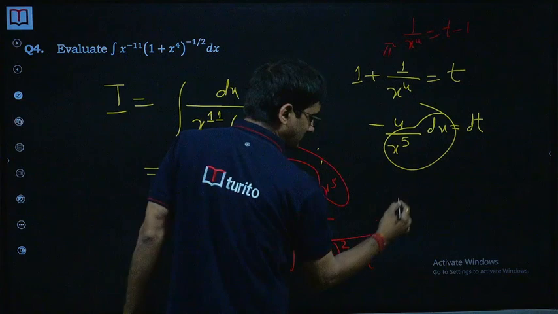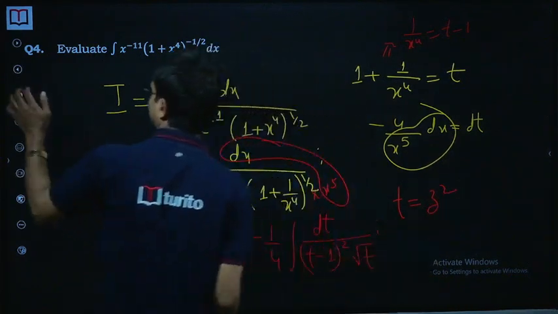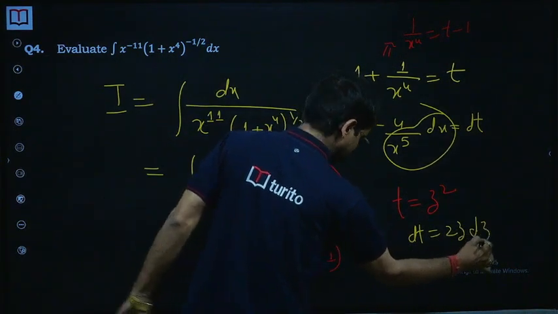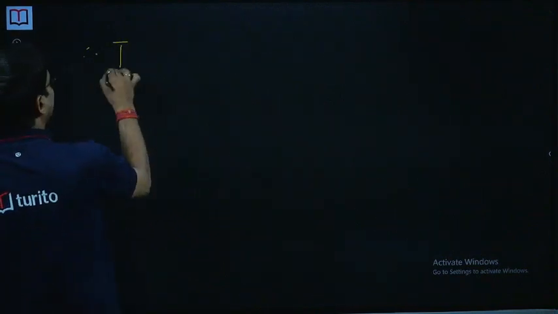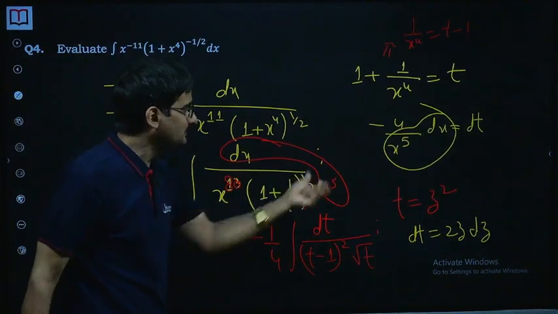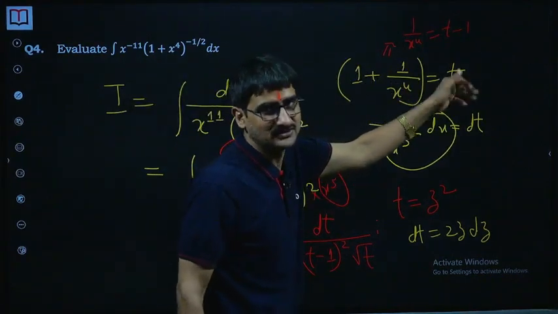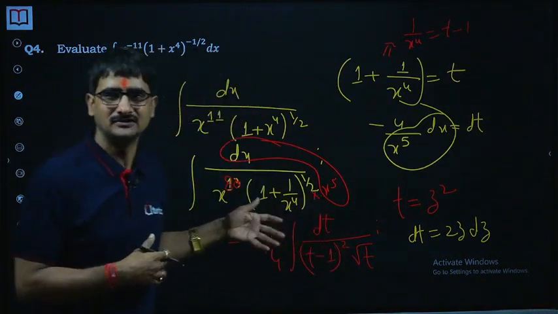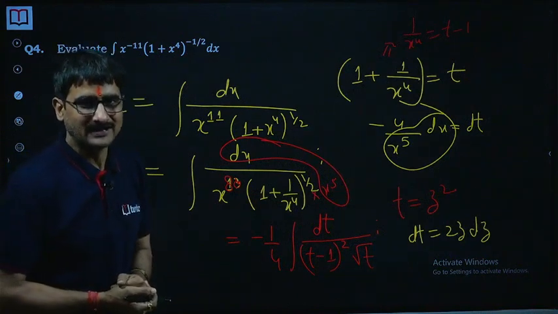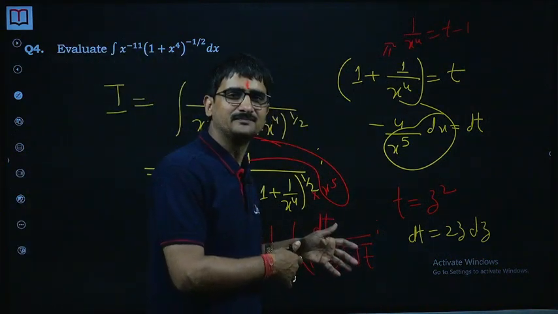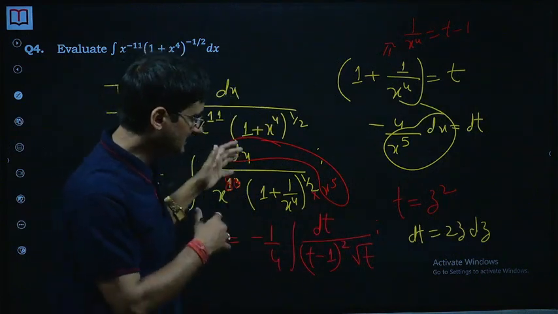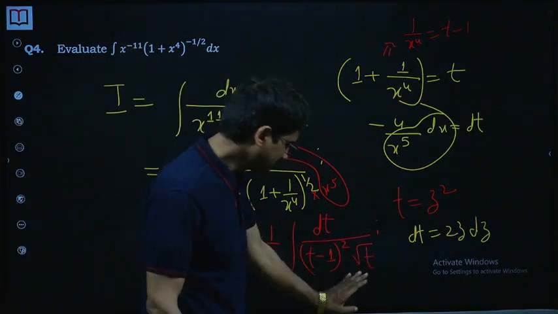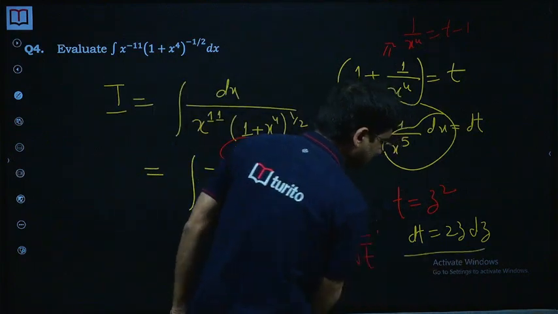See, now you can go for t equal to z square, let's say. Then dt is equal to 2z dz. So therefore our integral is, now some of you can definitely say that we could have simply assumed this as t square, of course. But most of the times I will be solving questions in front of you, so the way that things strike my mind, I am solving it for you. Just after looking at the expression at this point, I realized that I can replace it with z square.